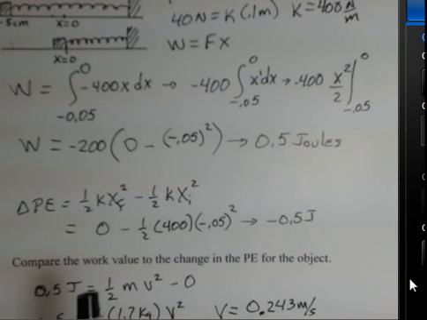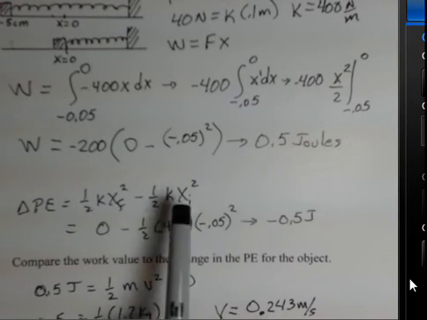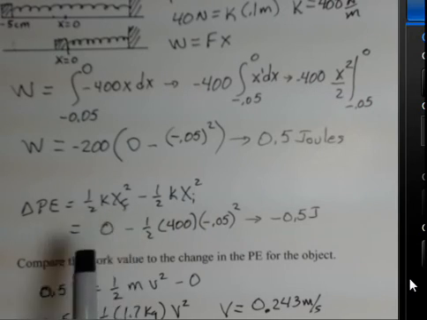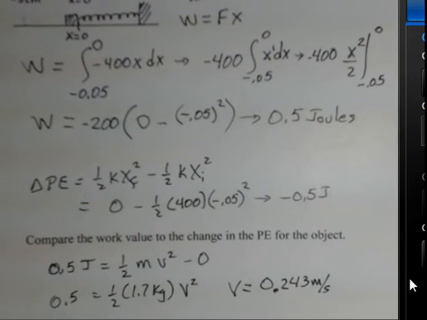That's really, I think, a little bit easier than going through the antiderivative process. But I want to do the antiderivative process here to show you that it agrees with the standard book formula for potential energy of the spring, 1/2 kx squared. Keep practicing with that. Make sure you do all these calculations yourself so you understand how they're performed. And ask your instructor if you have questions.